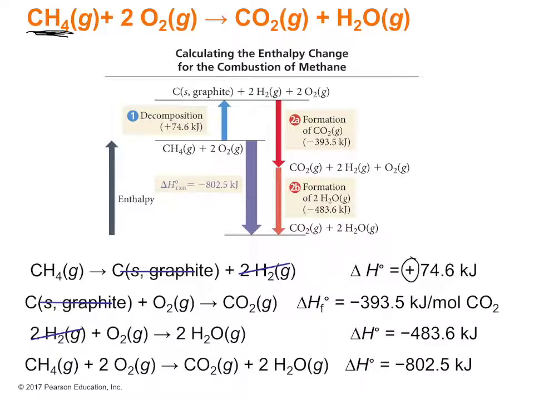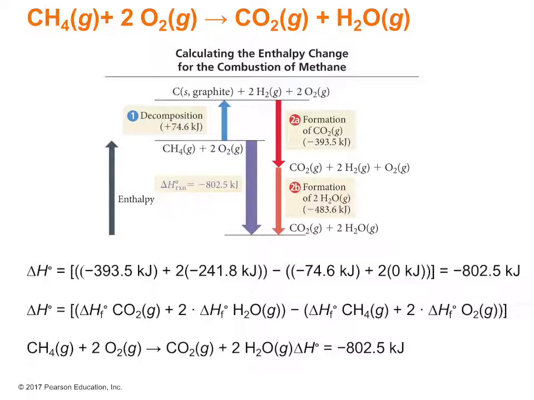Now, what happens is they cancel out the carbons. So the carbons cancel out because they're on both sides. Hydrogens cancel out. And you're left with oxygen. So you're left with 2 oxygens. So there's 1 methane, 2 oxygen. That's what we want. Yields carbon dioxide and 2 waters. Okay. Now notice that there is only 1 water here, but we ended up with 2.